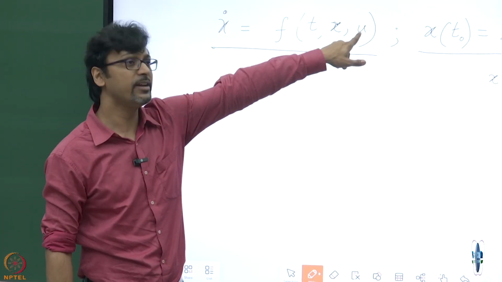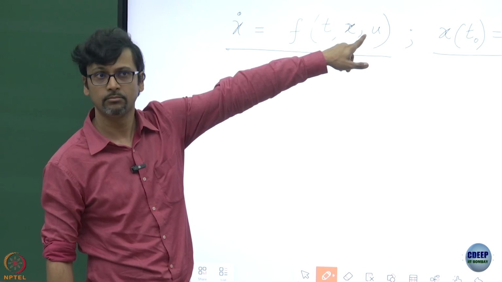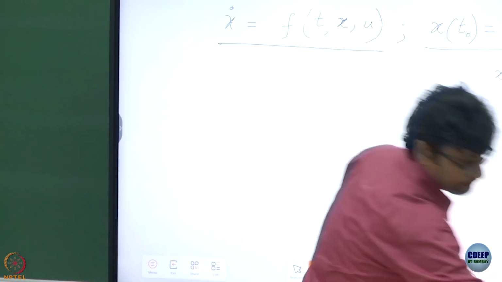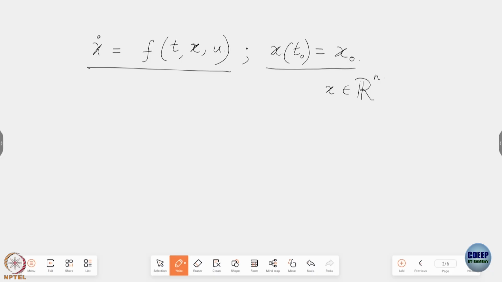So this is the variable that you shall be playing around with. Where does this u come from? Well, in a typical multivariable system, you would say that u belongs to some set of admissible controls. Not all possible controls can be admissible, right? Which is contained inside an M tuple. So there are M inputs in general. We're not considering just a single input, single output system. There are possibly M inputs.